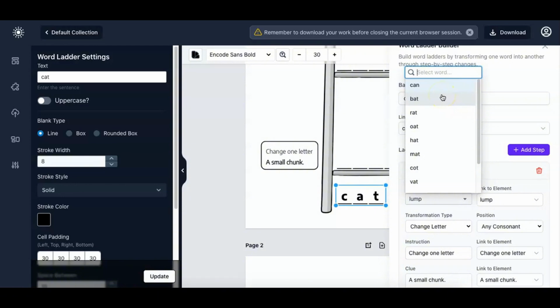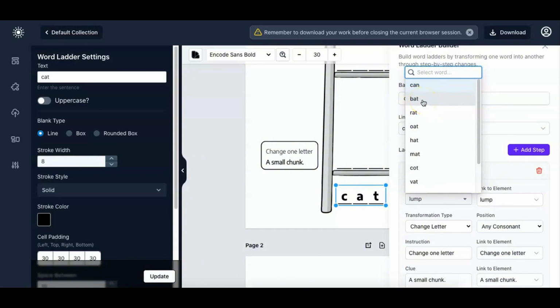But then again, there is always a finite number of options that are provided to you, and these are supposed to help you as starter words, because at the end of the day, you need to be able to create your own word lists and work with them. So you can always override something that is not included here. For now, let us just go ahead with something that is included in here.